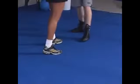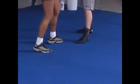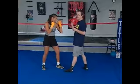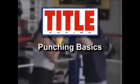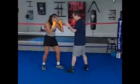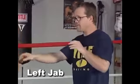What takes us offline is head movement and a little bobbing and weaving, okay? But when we're in this position, she's right on line for me to hit her, but on the other hand, I'm right in line for her to strike me. So this position here is where you want to be. When you step in with your jab, it's right there, and then right back to where it came from.